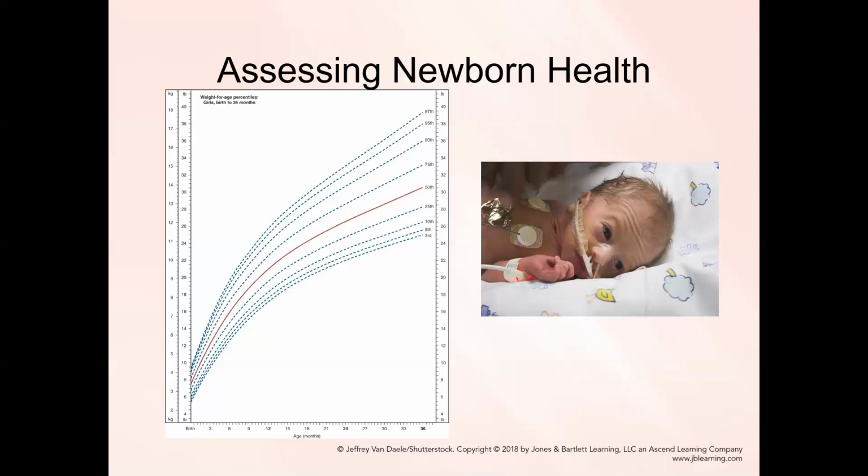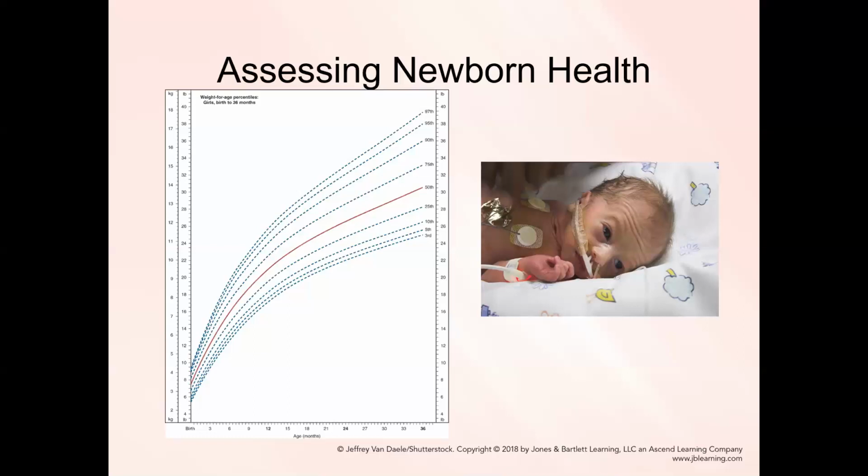What these charts actually say with this 3rd, 5th, 10th is that you are comparing the child that you are measuring to all of the other babies for that age, for that gender in the United States. So let's say, for example, this baby looks to be small for gestational age, which that true definition is less than 10% on that percentile. Once we drop below 3rd%, we're concerned about failure to thrive.